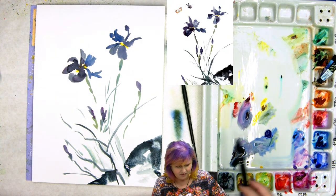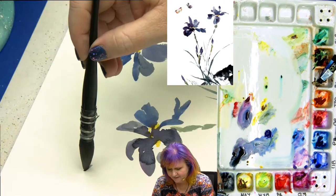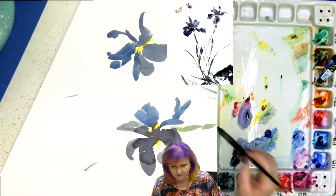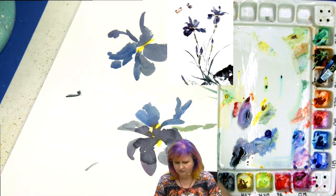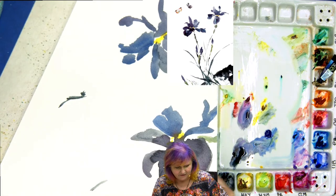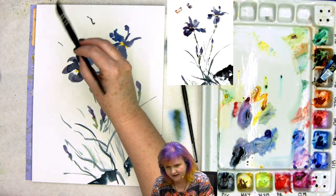So I'm going to rinse out my brush. I'm going to get a little bit of my dark gray. I'm going to come up here and let's put a little line here. And then maybe one right here. That looks good. Rinse out. I don't want a lot. I'm going to get some beautiful orange going. And if it gets a little black, it'll brown out a bit.